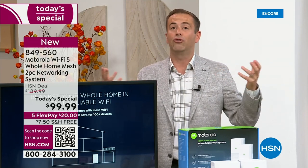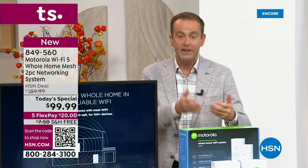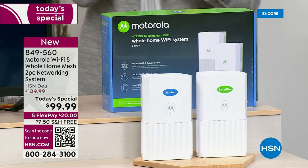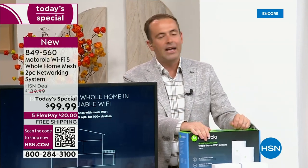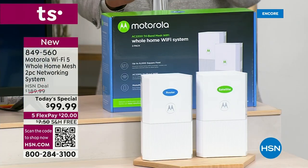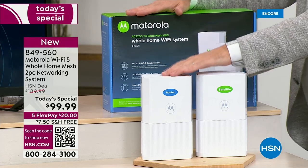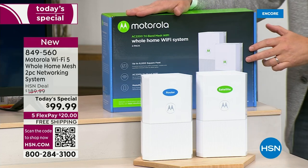When you talk about all those buzzwords, we have to talk about the price. To get a Wi-Fi system like this is really expensive. I went online earlier today to a very popular store here in the United States and saw it at $299. I encourage you to price shop and compare, because this is the lowest price we've found in the United States of America.